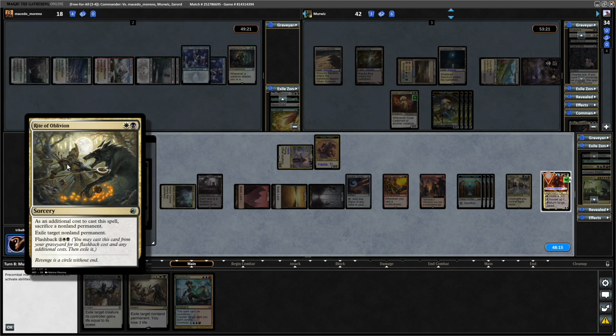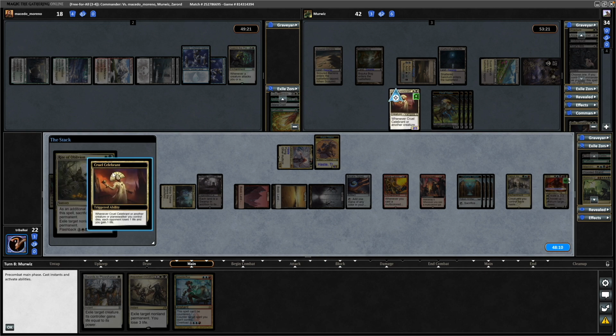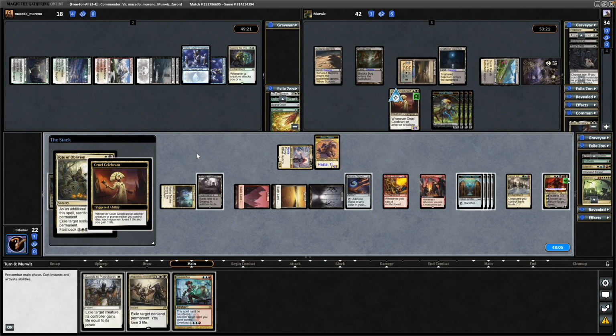Rite of Oblivion. Sacrifice a non-land permanent, exile a non-land permanent. And they are going after our commander. Might be time to Path to Exile this Cruel Celebrant with all these tokens in play. Again, I just want to hold on to the Counterflux in case our board is about to get wiped, so yeah, we'll just have to let our Jared go here.